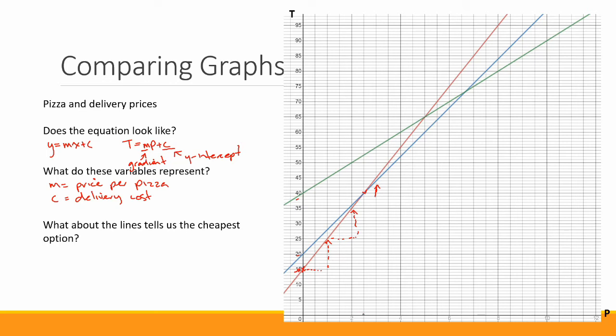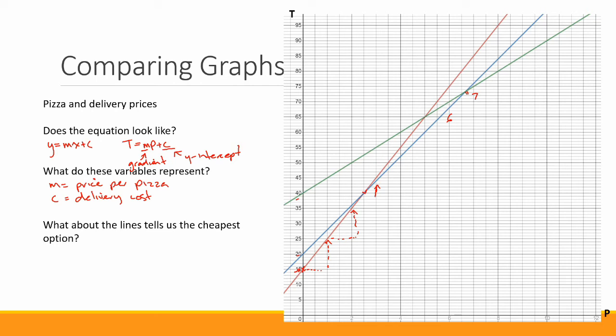So as soon as you get more than 2 pizzas, so you get 3 or more, it's now the blue line that is at the bottom, and that continues all the way up to here. Now if we draw a line from 7 pizzas, you can see 7 pizzas is on this side, 6 pizzas is on this side, and so right up between 3 and 6 pizzas, the blue company is the cheapest.